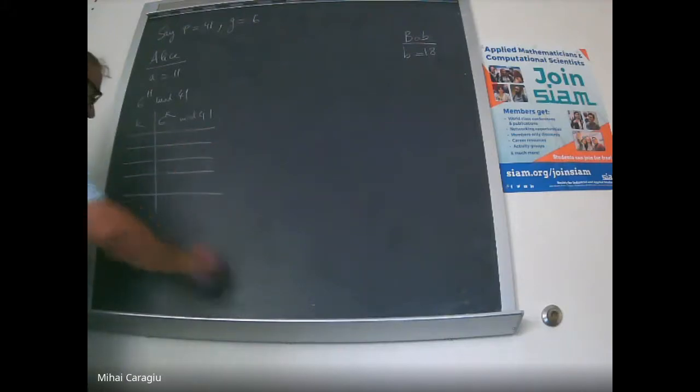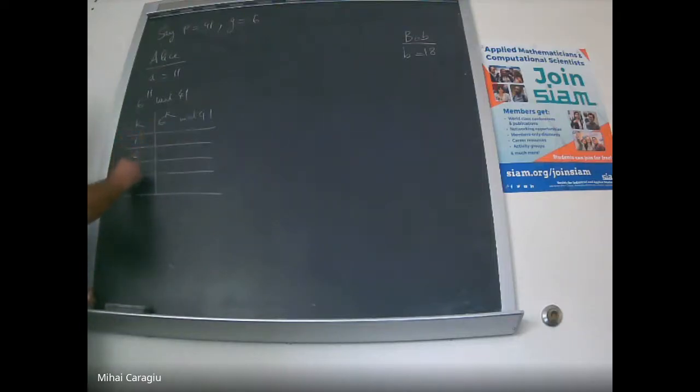Okay, so let's do a fast exponentiation table, k versus 6 to the power k. By the way, everything in this example is mod 41, so I could just write mod 41 here. So how does it work? On the left column we double each time we advance, and on the right column we square modulo 41. So 1, 2, 4, and 8 here. 6 to the power 1 is 6. 6 to the power 2 is 36.